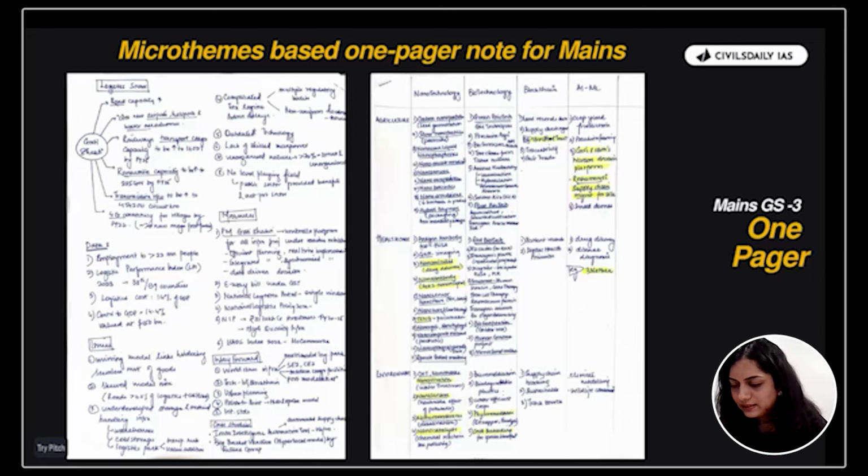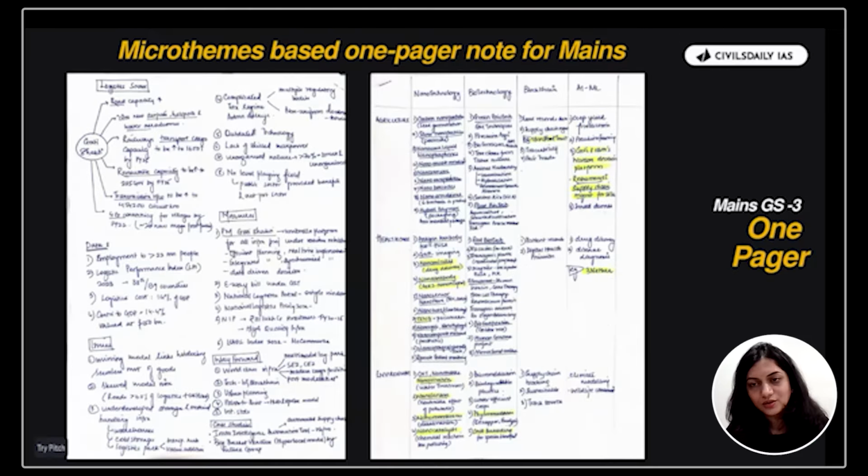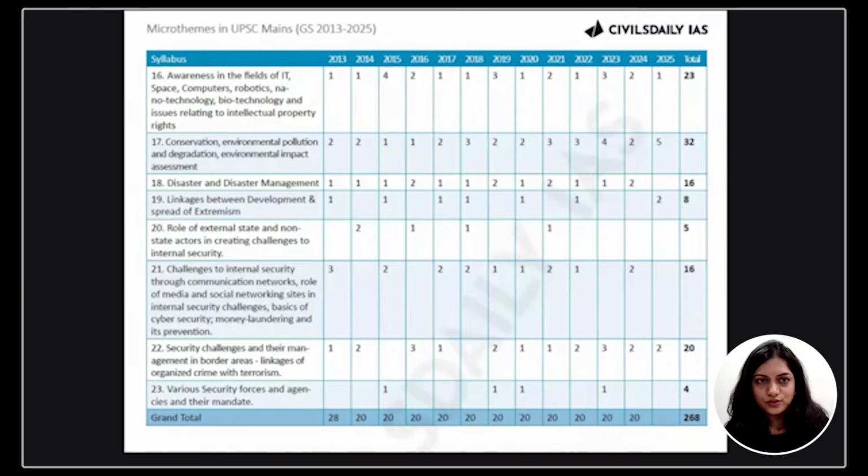Even here you can see I have also included more examples. यहाँ पे आप देख सकते हो कैसे अच्छे से table format में she has written agriculture, healthcare and environment, and she has given nanotechnology used in each sector. Healthcare ho, agriculture ho, environment ho. Now these things will also help you in your prelims, won't it? Right? These will also help you in your prelims. So making one page notes get important at this stage also.